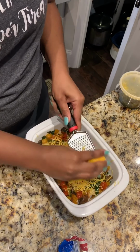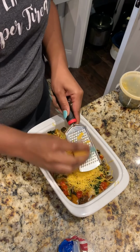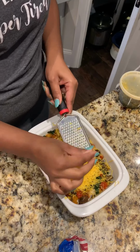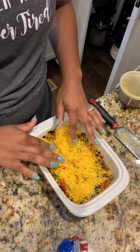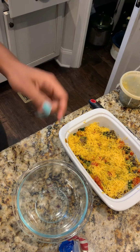You can add whatever kind of cheese you like. If you want to do mozzarella, I am a big fan of Gouda, but I'm also a fan of using what I have. So at this moment, I have sharp cheddar. So that's what's going in the dish. And I really don't have to be considerate of what my kids think for this dish because they don't eat this. Just me and my husband eat this.